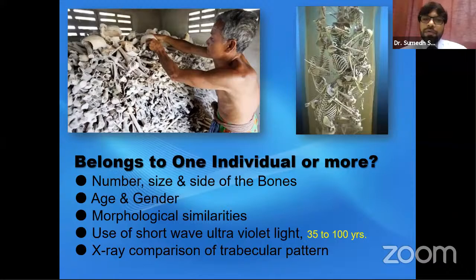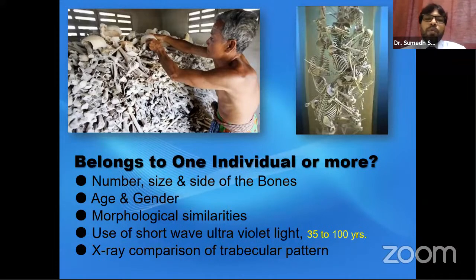Everyone is aware of the Nithari Hatyakand case. In the Nithari Hatyakand case, multiple children were killed and thrown into the Nala, which crosses near the home of the accused. So here you can get multiple bones.